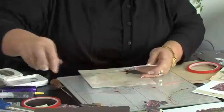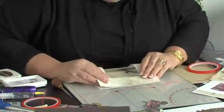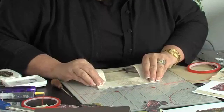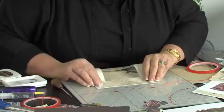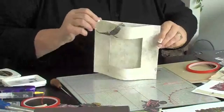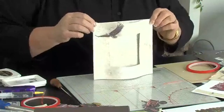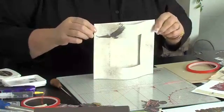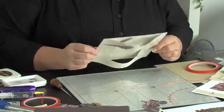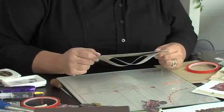Now this is a tricky one, so I'm going to line that up so I make sure I've got it level at the top. I'm going to follow down the edge of the card and stick that in place. So there we go. So now I've created the bow front on my card. And that gives us that little bit of dimension. It also helps the card stand up perfectly. Considering we only added 1 centimetre, it's quite a considerable bow.